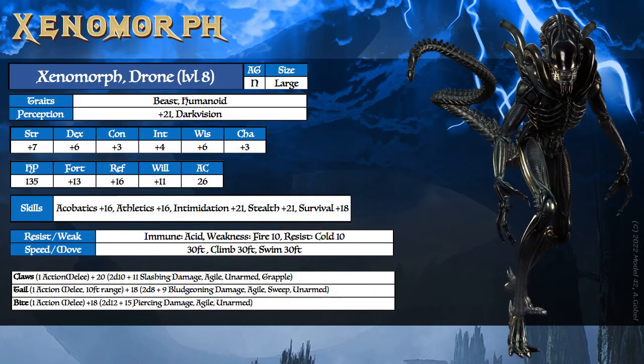Most chestbursters will grow up to be a drone, which is a level 8 beast humanoid of large size and neutral alignment, having a high perception aided by dark vision, their eyes being hidden in the humanoid skulls inside their frontal lobe, which is difficult to see in the movies but very good if you look at the movie props. Half of its attributes are really good, the other half not so much, but it has decent hit points, good fortitude, amazing reflexes, a basic will save and pretty good armor class, with its skills being good in acrobatics and athletics, even better in survival, and amazing in intimidation and stealth.